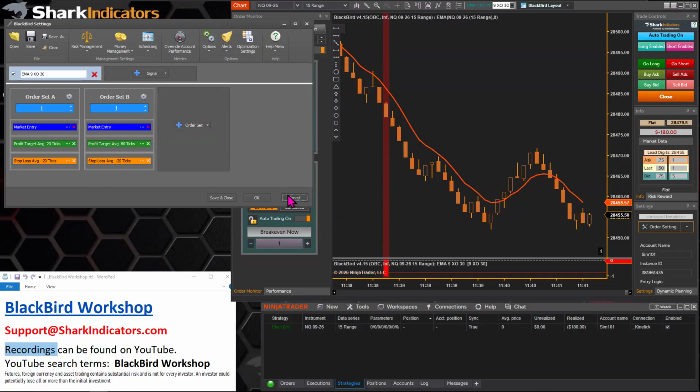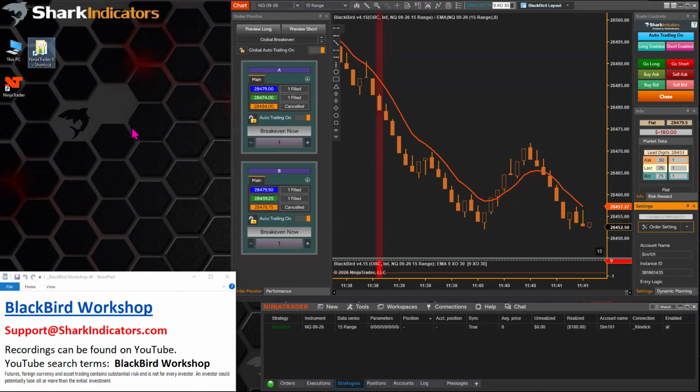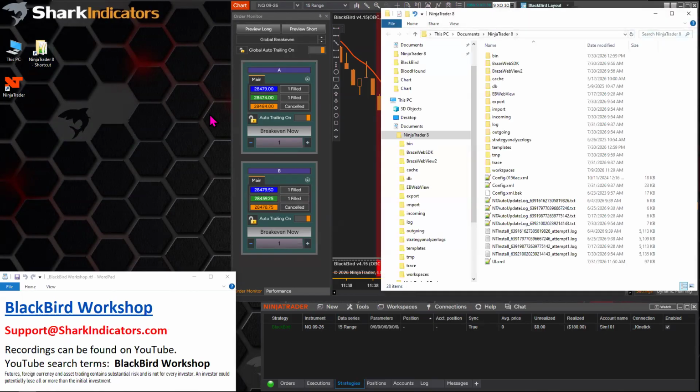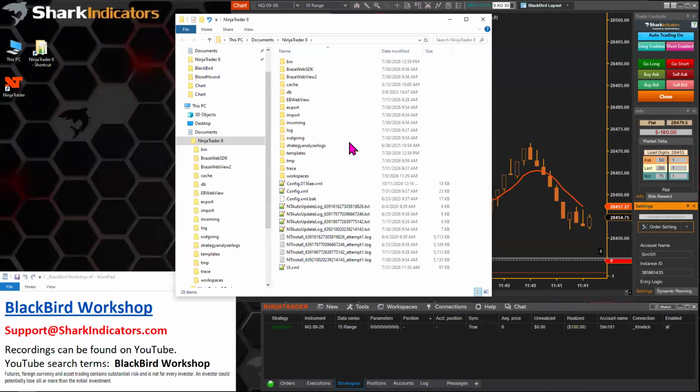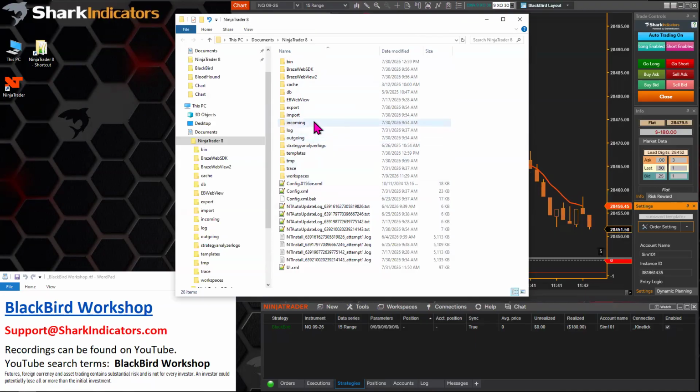Actually, what was suggested, and many NinjaTrader users have confirmed, is that if you delete the sounds in NinjaTrader, that fixes the problem. That seems pretty conclusive that it's the sound player that's locking up NinjaTrader. Let's see, I'm not sure where the sounds are.